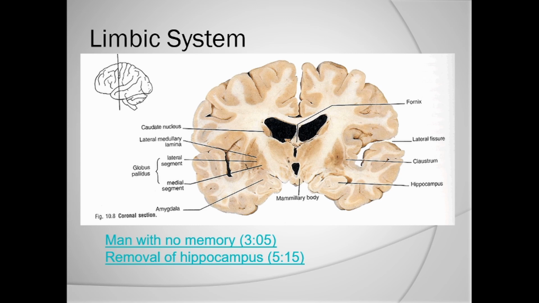And then a TED Ed video where this young man had his hippocampus removed because they thought it would help him function properly. He was prone to seizures, and he couldn't function on a day-to-day basis. And so a neurosurgeon thought, hey, let's remove his hippocampus and let's see what happens. Well, his seizures stopped, but he lost his memory. He couldn't remember how to do things. It's an interesting TED Ed video.